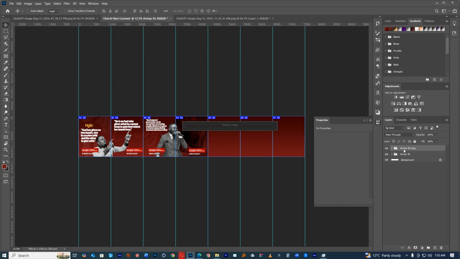What is processing? Okay, it's these same two pictures. Come on.